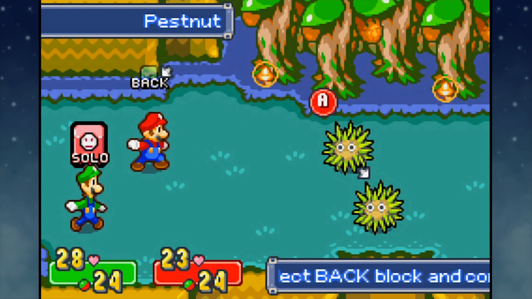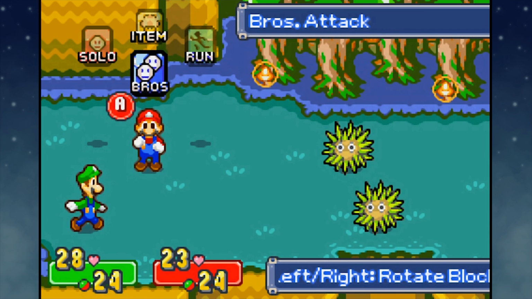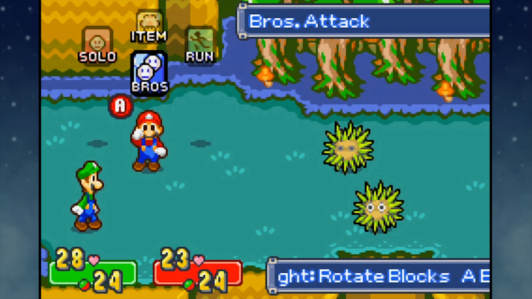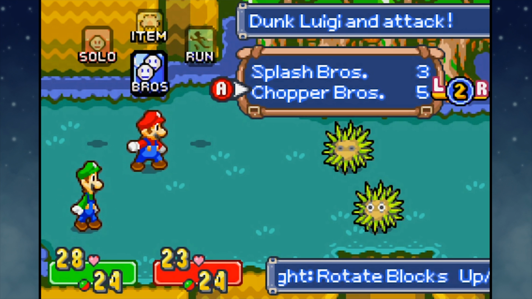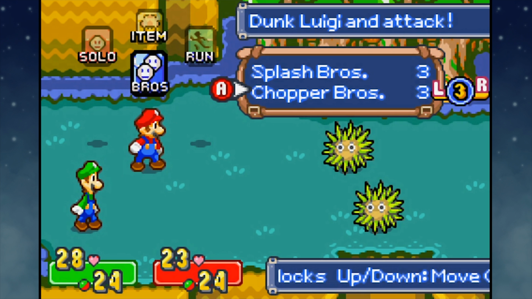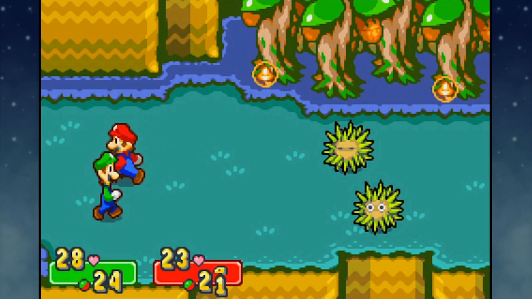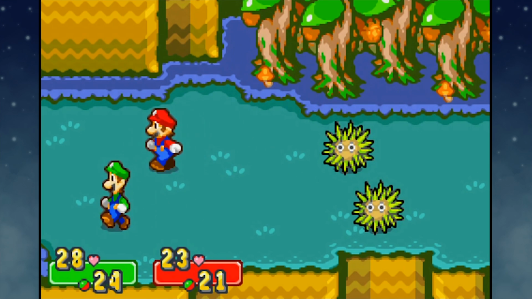This is a very special new enemy. You want to fight as many of these guys as possible. We'll get into why in just a moment, but for now, I want to go into my Bros menu and show that we have a new Bros attack. Yes. Remember when I said that if you can do something in the field, more or less you can do it in battle? Well, we have a new Bros attack here to go with our new hammer technique, Chopper Bros. We press A, B again, and then get ready, you fail miserably.